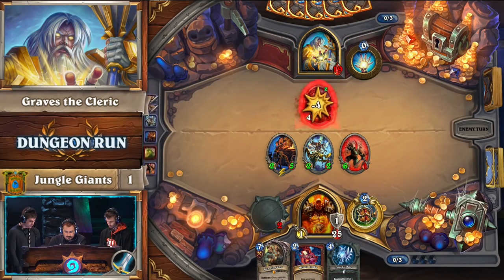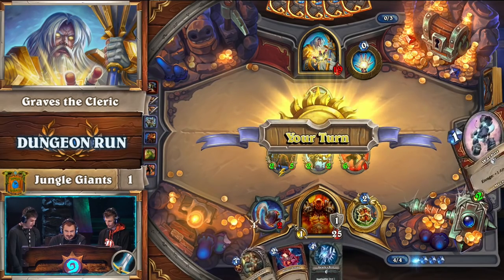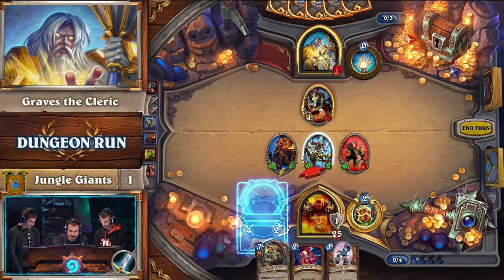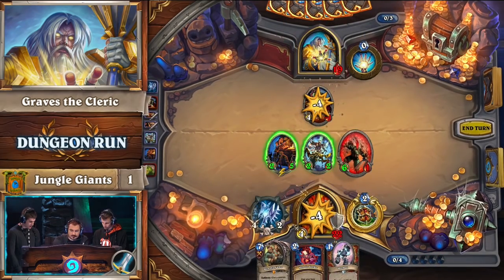Well, here is the injured Blade Master with AO. Graves does not use the zero cost hero power to heal up all of the minions here. Graves the Cleric even leaves the Amani Berserker buffed here. Yeah, I think that may have been an AI misplay. Let's go ahead and listen in to the Jungle Giants and see how they're going to wrap this game up and head into game 3.